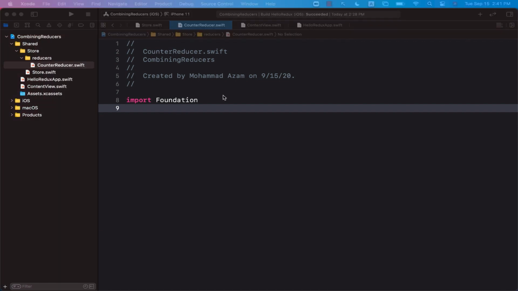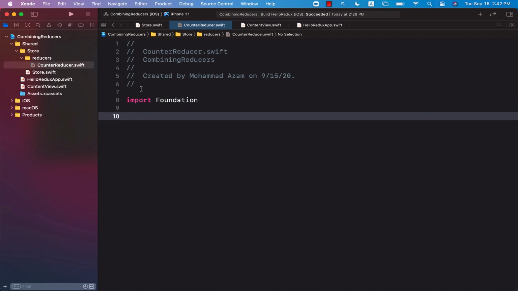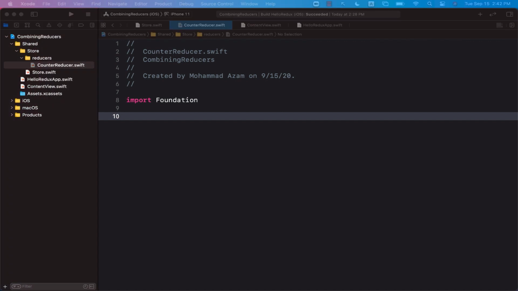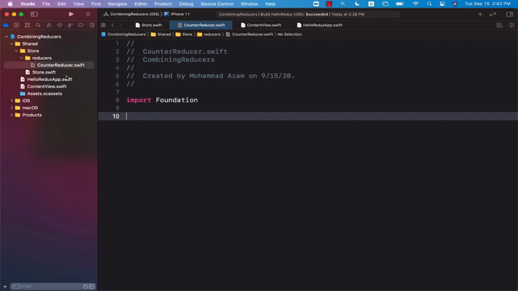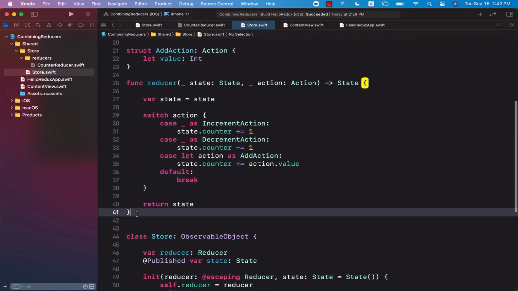Now, just because it's a CounterReducer.swift file doesn't mean that the reducer has changed. It's still a function that takes in a state and returns the updated state. So we can actually copy and paste everything that we have from the previous reducer. You can see this was the counter reducer, right?